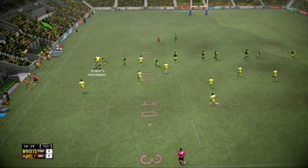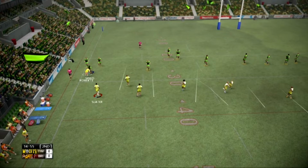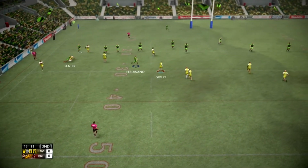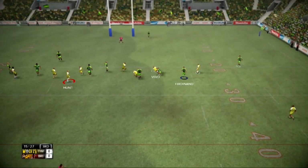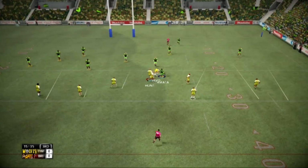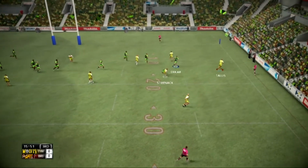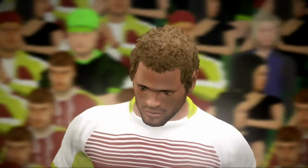Very poor play from the home team. Breaks through the defence. That's a good run, and it took a good tackle to stop him. That there, kids, is a textbook tackle. Viti. Rounded, he's up with a tackle. Hunt runs from dummy half. Steeman has thrown it forward. Hard to argue with that call. Spot on.